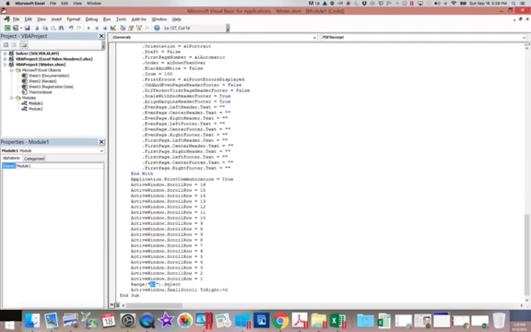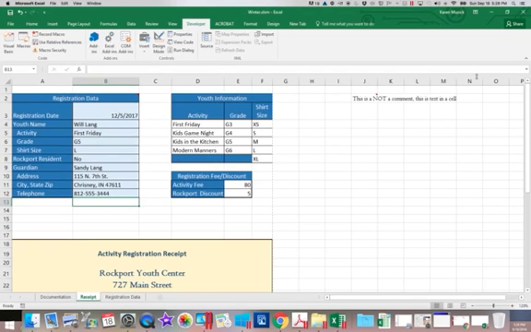So I'm going to highlight A1 and I'm going to make it B3. That's the only thing I need to change. So I'm going to go ahead and save that change. And then I am going to close Visual Basic for Applications. That will bring me back to Excel.